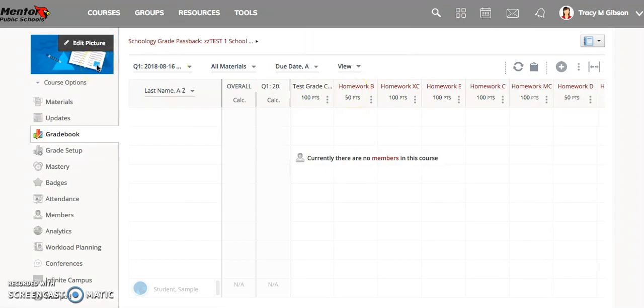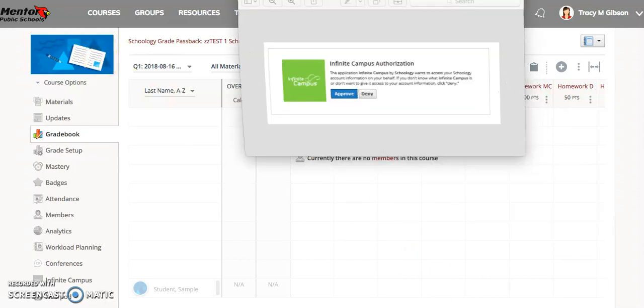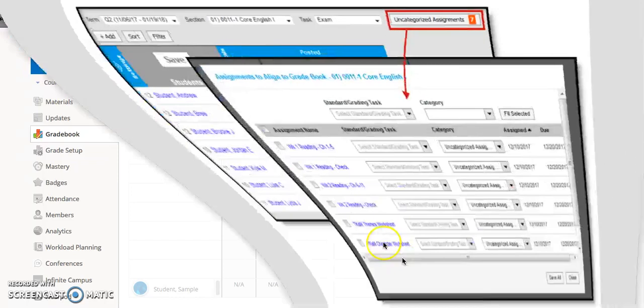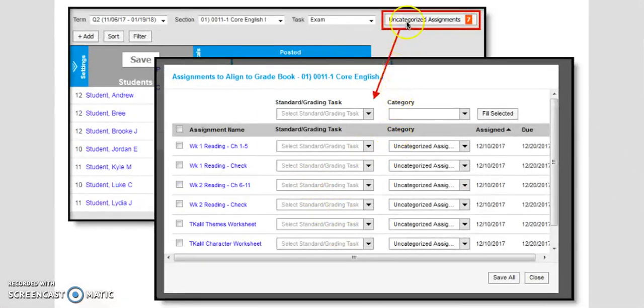Once you have synced your assignments on the Schoology side and there's no errors and everything's successful, then you just need to go over to Infinite Campus and open up your gradebook. You will notice that when you open up your gradebook for the class that you've synced, there's uncategorized assignments. You click on this message right here, and all the assignments that were synced show up.